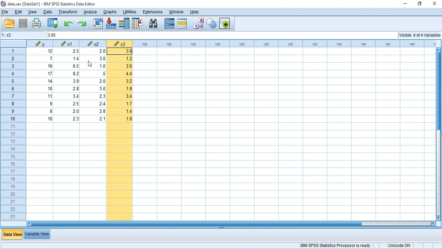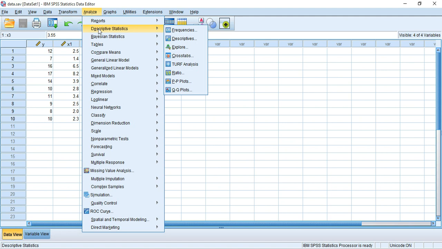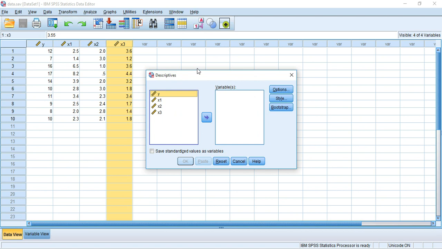To run the descriptive statistics here, I have to click on Analyze, then focus on Descriptive Statistics and click on Descriptives. In this dialog box, you will find all of your variables listed on the left side. You will pass the variables you require to describe your data. Just like I need the descriptive statistics of all the variables, so I'm passing them. You can pass them one by one or select all of them at once and then click on the arrow to pass them in total.